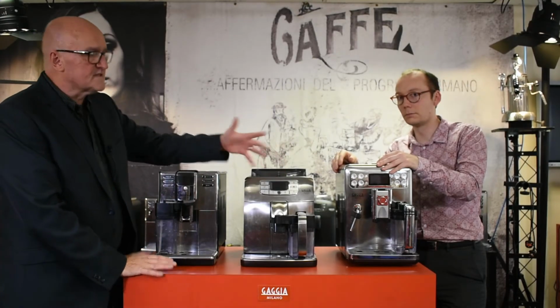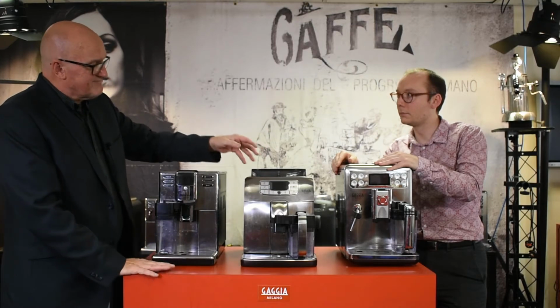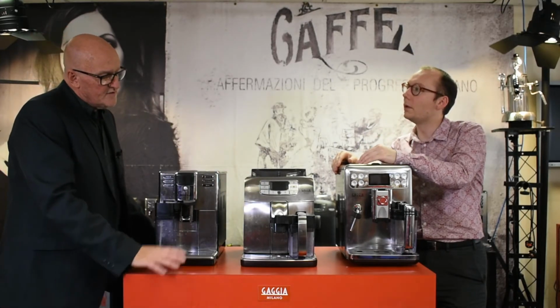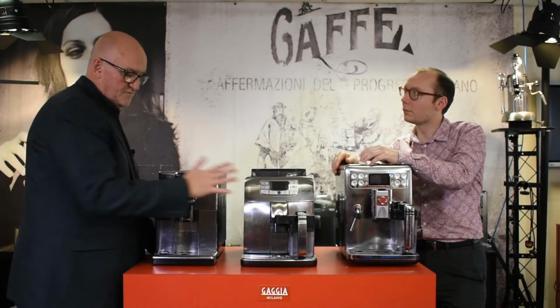There's a little quick clean facility that we go into other details on elsewhere. I say compact, it's not particularly compact, but it's a nice looking machine. Stainless steel front and everything else. It's an easy machine to use, and I like the coffee temperature on both of these really.